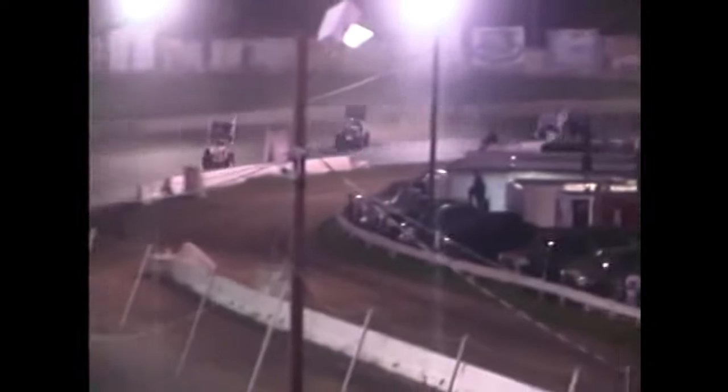Fifth place battle now being set. Van Imogen has it. Here comes Jeremy Quick aboard the 72 entry, three wide and wild as Quick lost footing in turn number two and down the back straightaway. Keeping on is the 6H machine of J.R. Hurlburt, making some fast moves down the back straightaway. He picked up three positions as he heads down into turn number four. So Hurlburt right now has himself in a qualified spot. Of course, that's Billy Van Imogen back there. He's the man on the bubble right now, doing battle down to the inside of J.R. Hurlburt down the back straightaway.